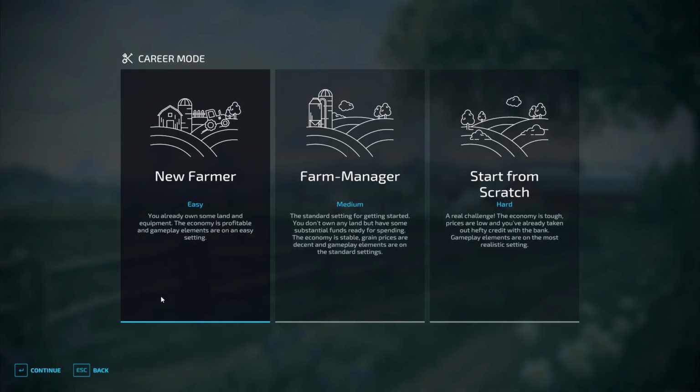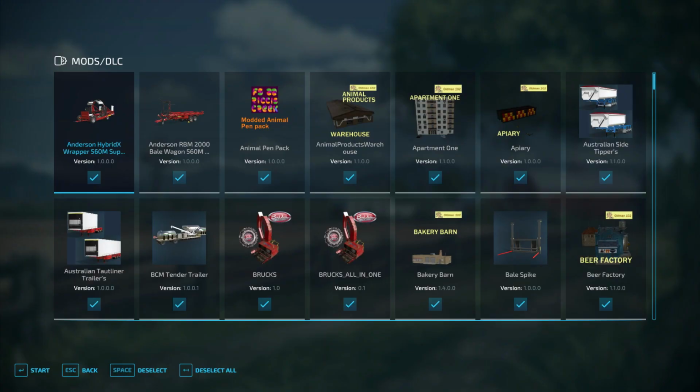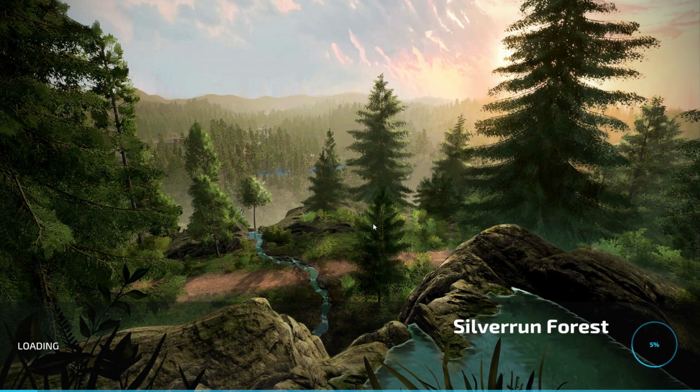Let's grab a new slot. Let's go a new farmer mode. We're gonna jump into the Silverrun Forest map, which is the Platinum DLC, which came out today on the 15th of November. I did not have early access to it. So I'm going to load all of my mods, and we'll see if we have any mod conflicts or not. Let's jump in here. It's going to load everything, and we'll have a look around.